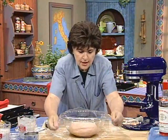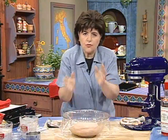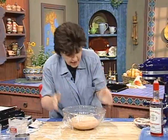I measure these out ahead of time so they fit exactly. This is going to keep the heat in, and allow this to rise. Now you want to put that in a warm place. Let it rise for about 2 hours, but not in the oven.